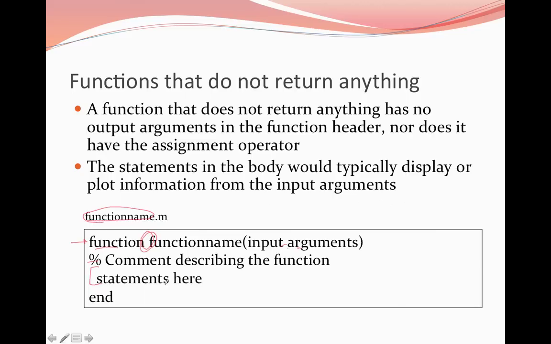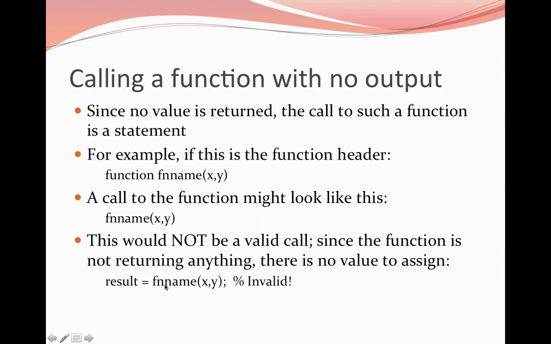So the statements in the body would typically be some kind of plot or display, printing a bunch of things, for example. So that's when you would generally have a function that doesn't return anything, when it's some kind of plot or display. So when you don't have any output from a function and you're going to call the function, since no value is returned, the call to such a function is basically a statement that stands by itself.